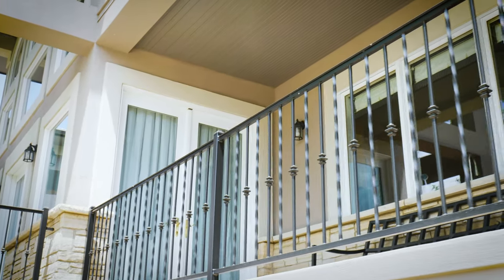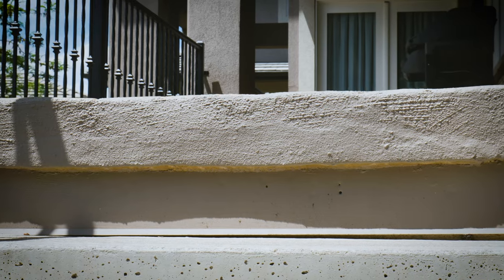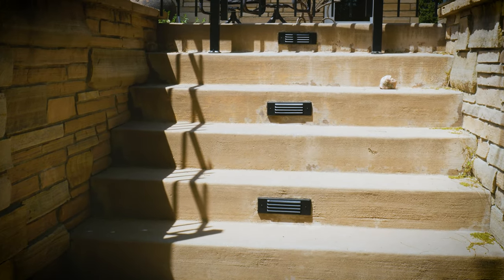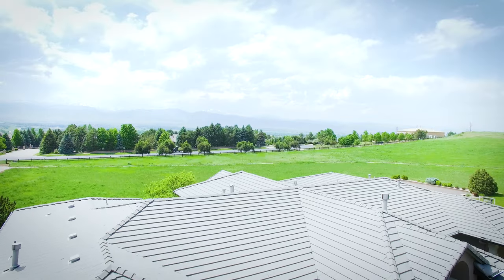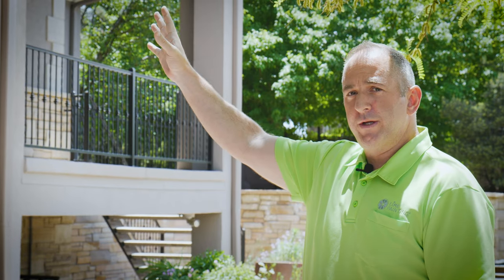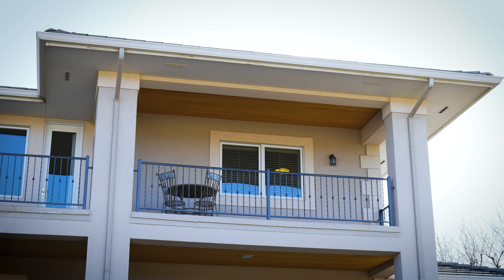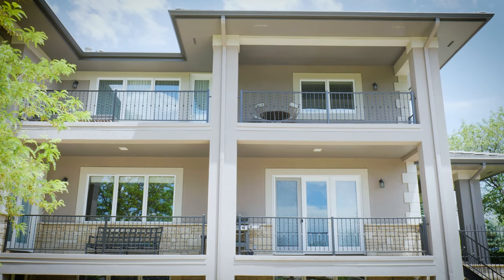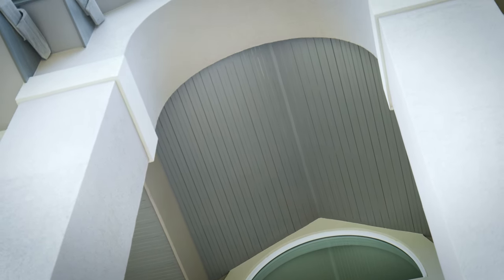We restored some of the concrete slabs. Some of the upper-level balconies, as well as some areas around back, had chunks of concrete that had fallen off, and we had our mason come out and fix those. We also pulled off the light caps on the steps and painted those as well — those little touches are sometimes the cool thing that people miss. They had really nice golden oak bead board ceilings which, once we changed to a darker color, stood out a bit. So we put a stain-blocking primer on the entirety of the golden bead board ceilings, both front and back, then coated them with the same Duration color we used for the soffits.